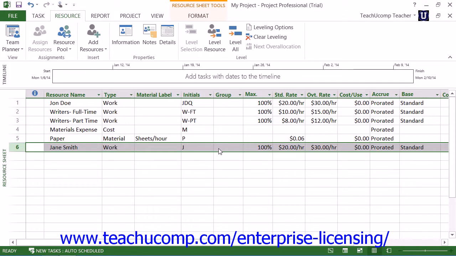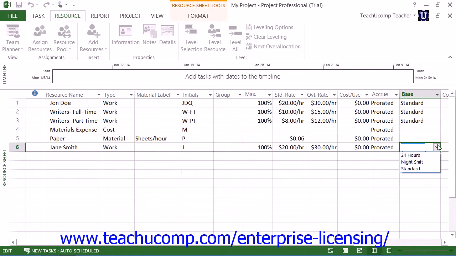Once you have entered a work resource, you can adjust its working schedule so that Microsoft Project can then adjust the scheduling and use of the work resource as needed. When you create a work resource within the Resource Sheet view, you can set the default working calendar for the resource from the Base Calendar Cells drop-down menu.